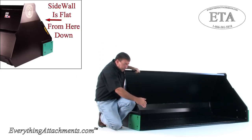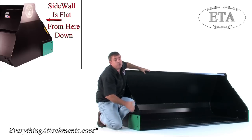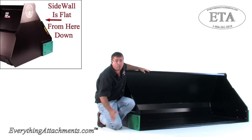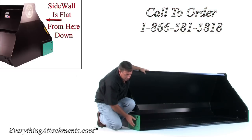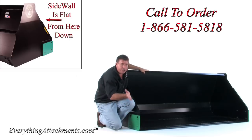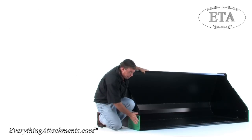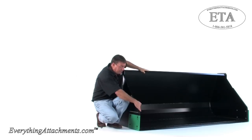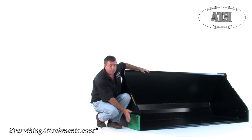And a lot of buckets, especially dirt buckets, the bottom welded-in cutting edge will turn at a 90-degree, and that's really gonna wear the side of a block wall in a chicken house. So what they've done here is they've added an optional poly plate so you can rub up against your block with no wear on your chicken house. And so that makes it a good way to keep the bucket square where it'll dump your litter but not wear on your block wall.